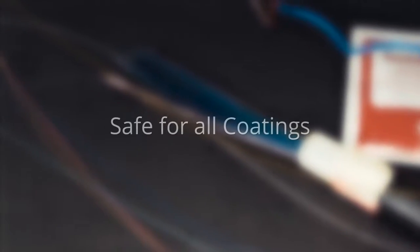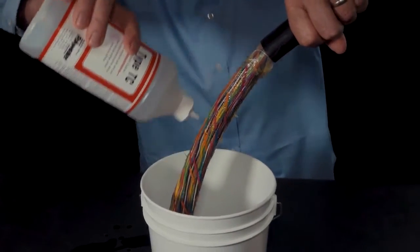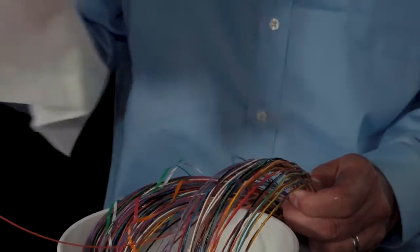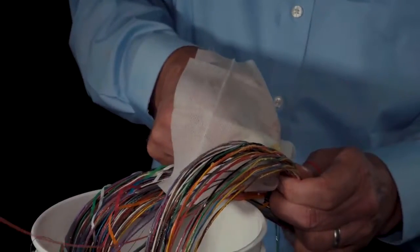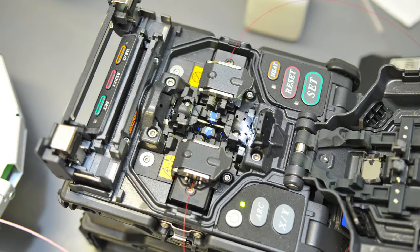SqueekyKleen is safe on all types of coatings. It does not stress crack polyethylene and is compatible with acrylate and mylar coatings found in fiber cable. SqueekyKleen removes all gels and powders, keeping splice equipment clean for better fiber alignment and splice quality.